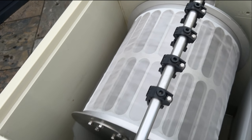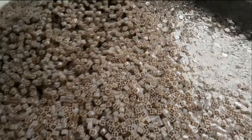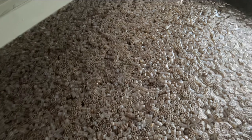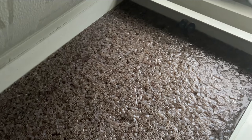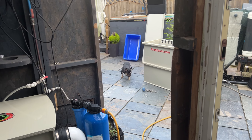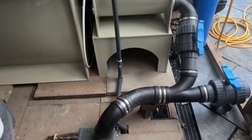The old drum is in absolutely pristine condition — cleaned up like brand new — it'll be up for sale soon. The new Draco drum is in. The bio is mixing away in there nicely. Under 40 liters is in there at the moment — 50 liters goes nowhere in this drum. I'll probably get three times that in there, maybe up to 350–400 liters. Hank's outside playing with his toy going crackers again — no pipes to chew tonight.